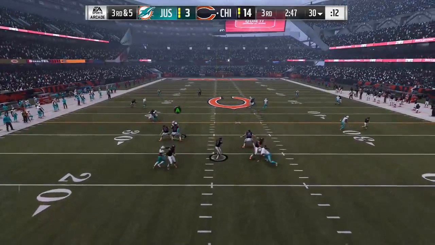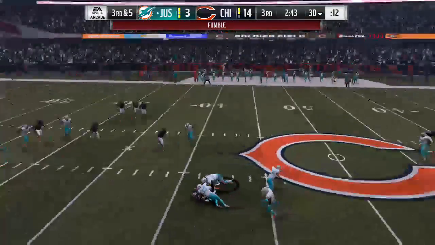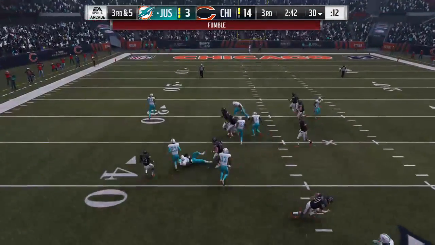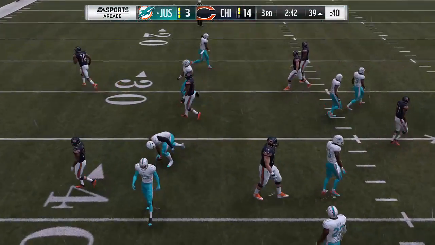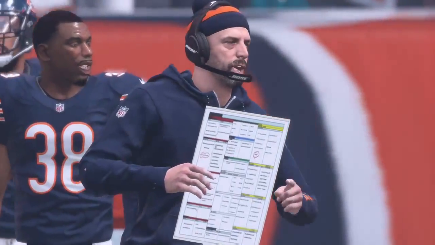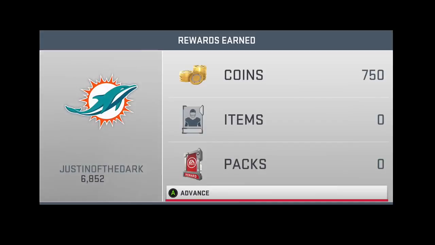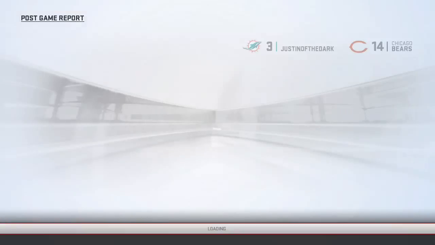Now Trubisky. Oh, he's got some breathing room. Now Trubisky lost the football. And this is picked up by the Dolphins. And his guys are going to take over at the 39-yard line. Looks like you certainly made the right adjustments on defense because you actually shut down the Bears' passing game this drive.